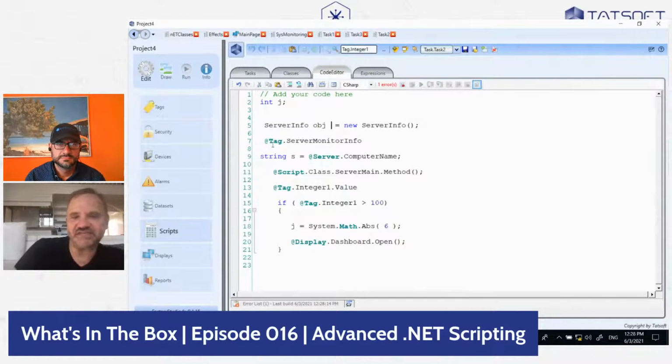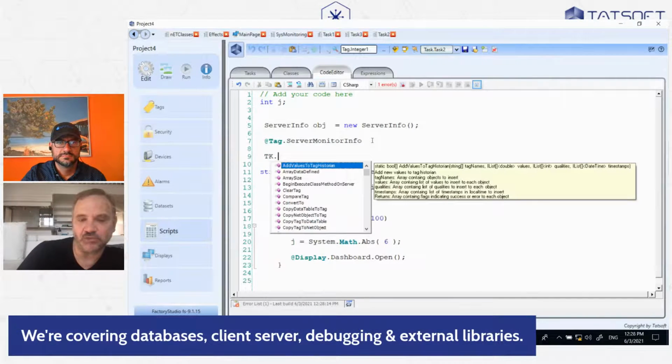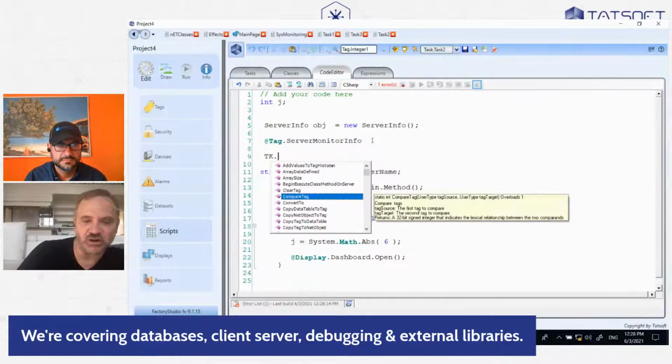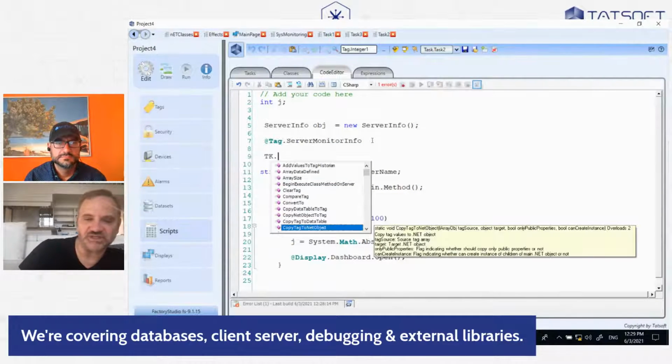So when you have scenarios like that, you have a tag and you have some objects. That's why we created on the toolkit those methods called copy tag to .NET objects.